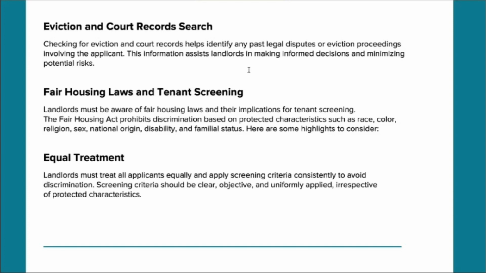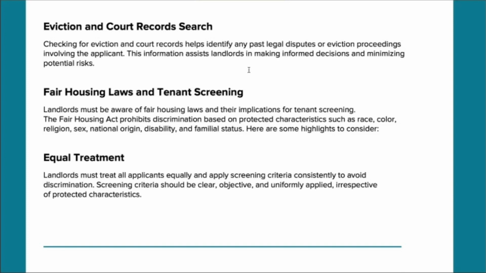And it's rather common these days to be doing national eviction and court record searches, not just individual state or local, even county, by just going to your local county courthouse. Yes, a lot of that information is free if you go to those local places and you can put in free requests, a lot of times even online in some of those places, but most of them are not generating national reports.